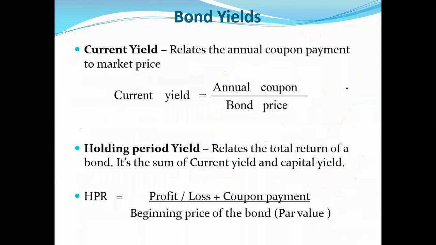For example, let us suppose Rashmi has a bond which she has purchased for a face value of 1,000 rupees, and the bond is giving a rate of interest of 15%. So what is 15% of 1,000 rupees? 150, sir. So on the numerator it will be 150 divided by 1,000 rupees. Are you able to understand? If you want the answer in percentage, just multiply it by 100. So you'll get your current yield. Clear?